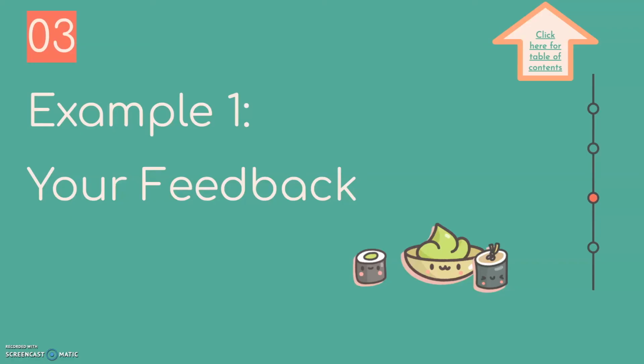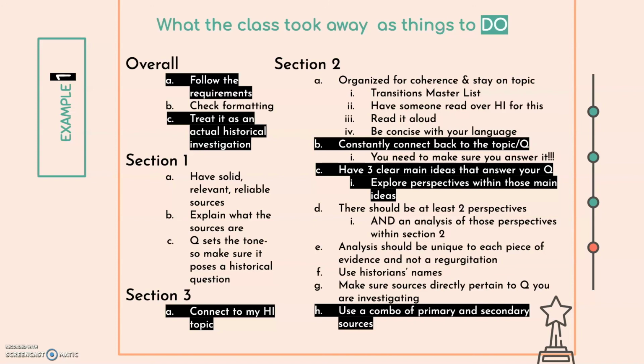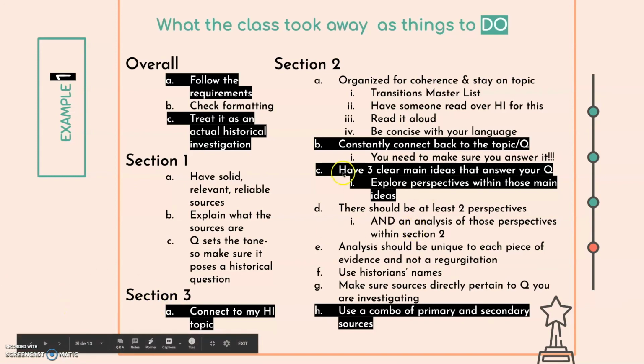This last part, I'm not going to read over every feedback. I'm just going to point out some major things of what you guys said. So this is your guys' feedback from example 1. These are all the things you guys took away. This is what I need to do based off of what I read in example 2. The black highlights are the ones I really, really want to emphasize. I especially think that this one will be helpful.